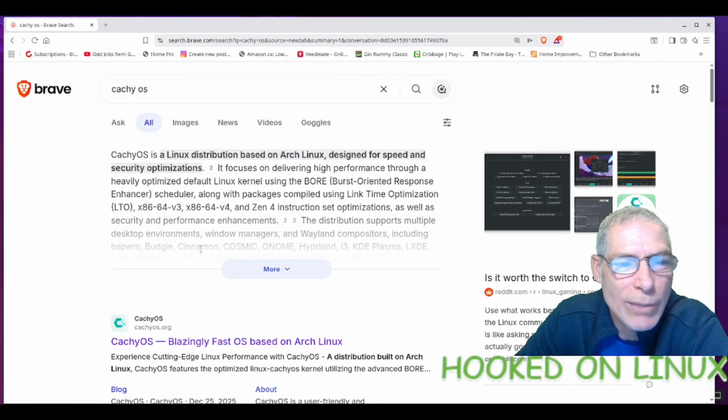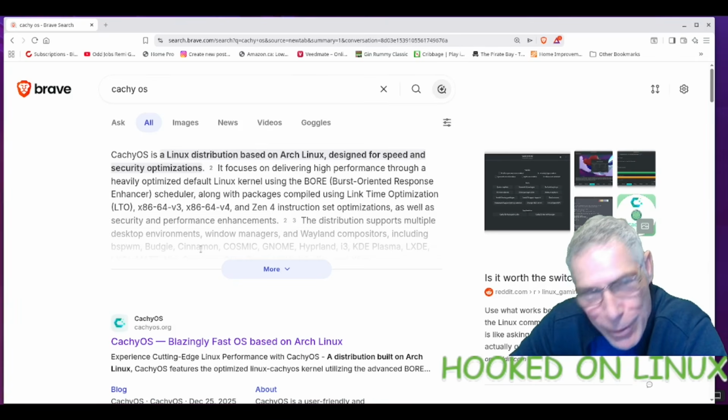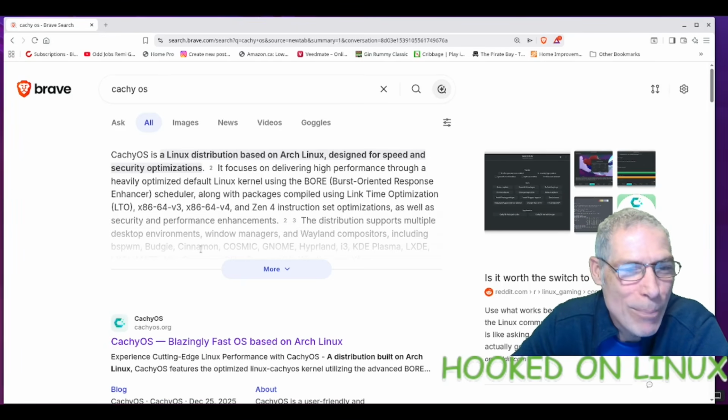It focuses on delivering high performance through a heavily optimized default Linux kernel using the BORE, not the Borg, the BORE, which means burst-oriented response enhancer. Nobody uses acronyms like Linux does. Oh, it's just hilarious. The burst-oriented response enhancer scheduler, along with packages compiled using link time optimization, LTO.